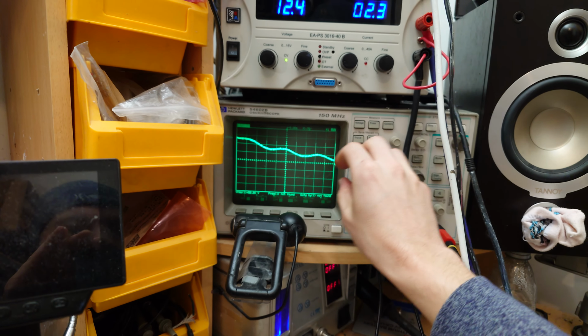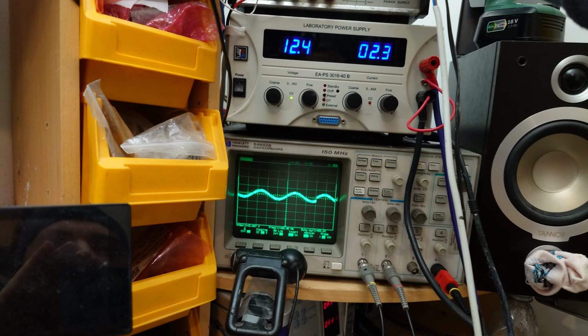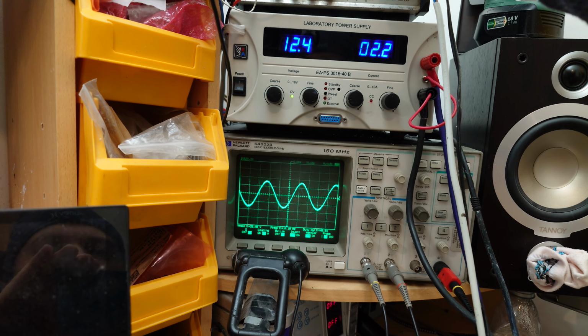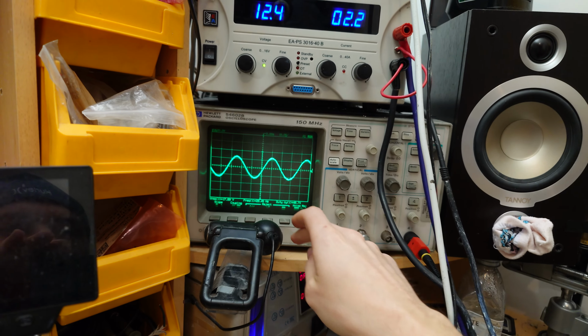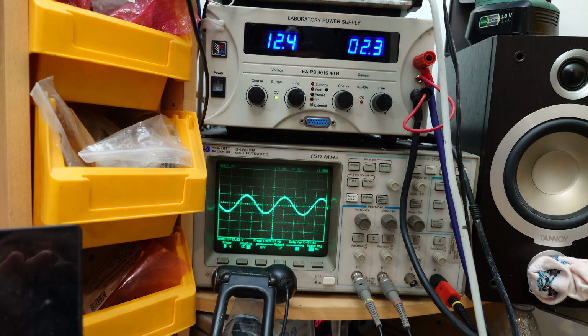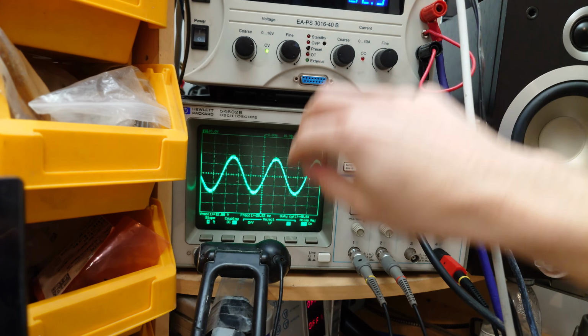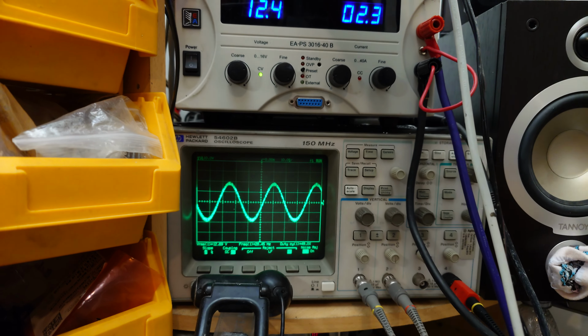Gonna AC couple the scope again, just so we can kind of hone in on that sine wave there and increase the amplitude a touch. There we go. There's clip point right there. I'm going to reject high frequency so we can see it a little easier. Okay, so I've got 28 hertz going in right now. I'm just going to calibrate the scope here for just on these lines here with 28 hertz.